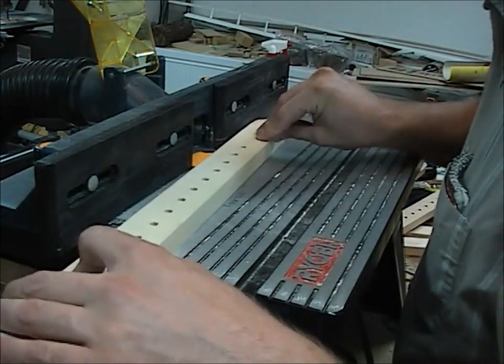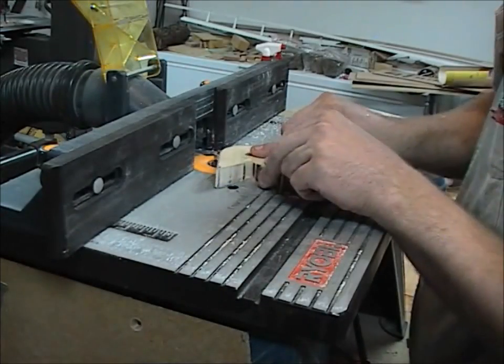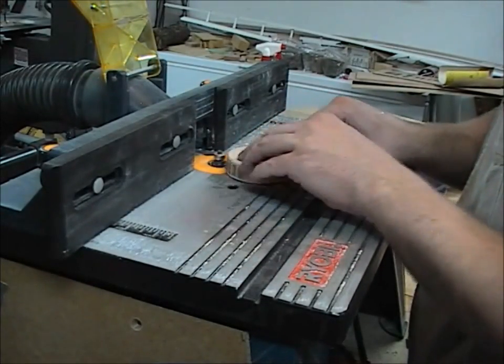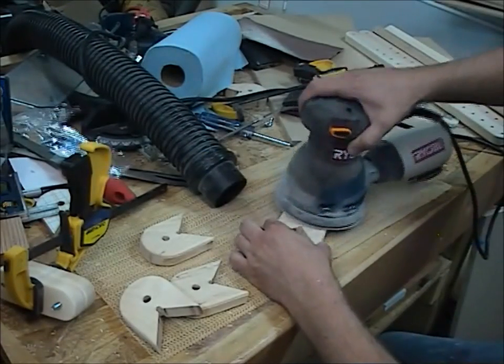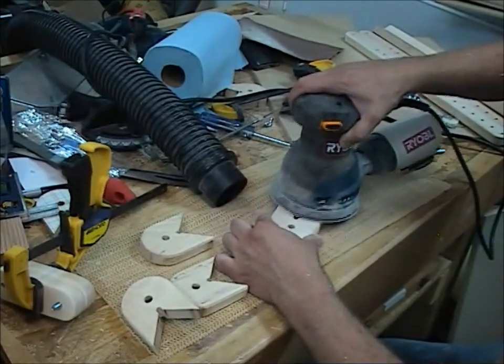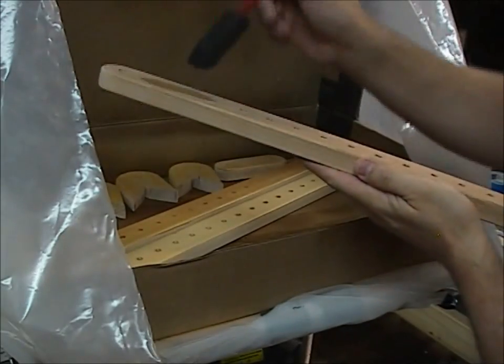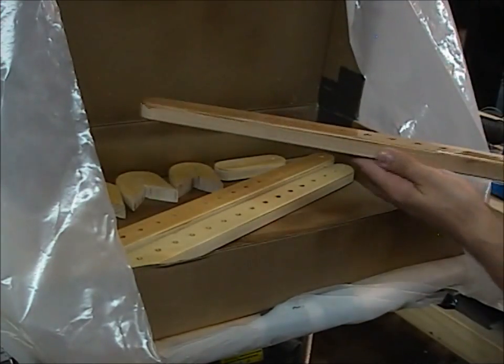After using the disc sander, I routed a small round over on all of the legs, the clamp arms, and all the exterior surfaces of the swiveling arms. After routing, I hand sanded and used my random orbital sander to sand all the pieces smooth. Then I applied 2 coats of shellac. I sanded lightly with 400 grit sandpaper between coats.